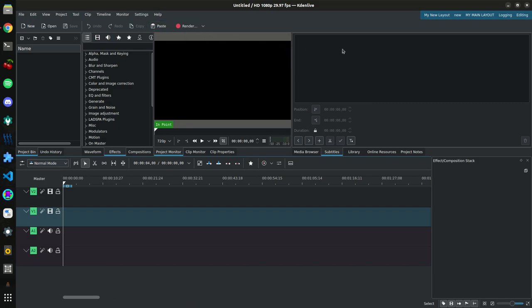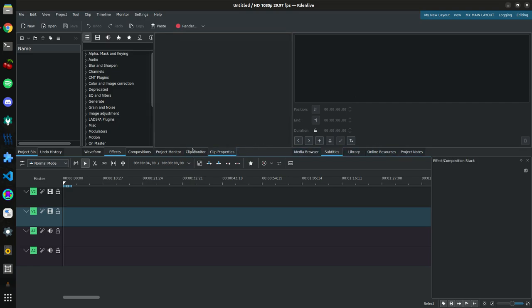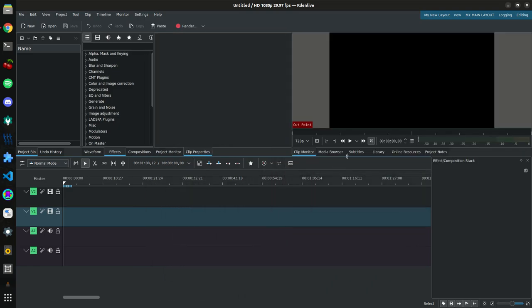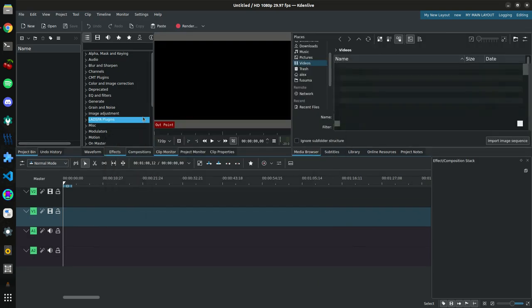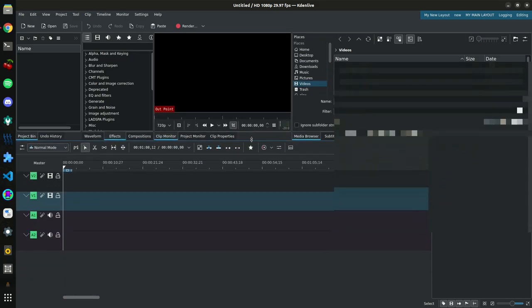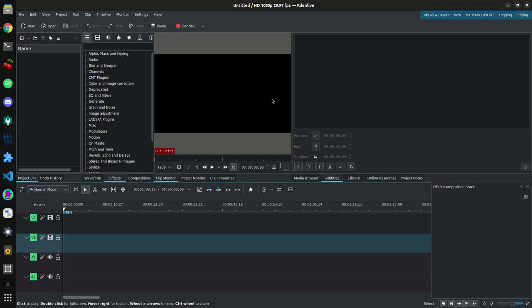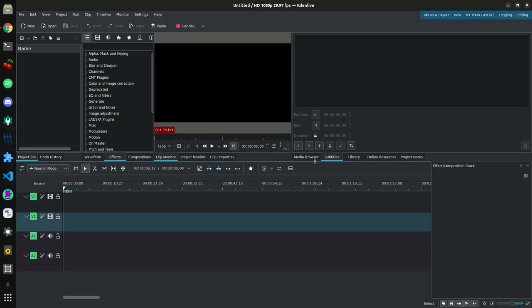Another thing is your layout is going to be different. So I have my layout set up a certain way. You can move around anything. You can move around these tabs in here. You can move them to different sections and do all sorts of things with it. You can drag on this really thin blue line over here and move this thing up and down. Do a lot of things with your interface to tailor it to how you'd like it.